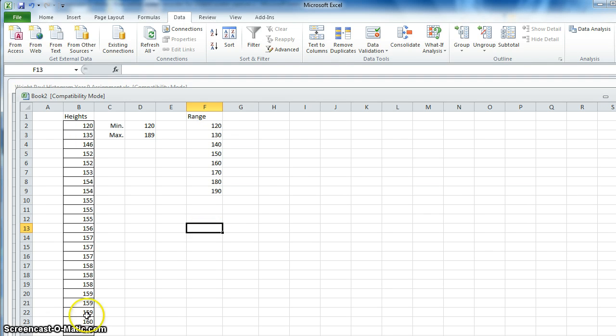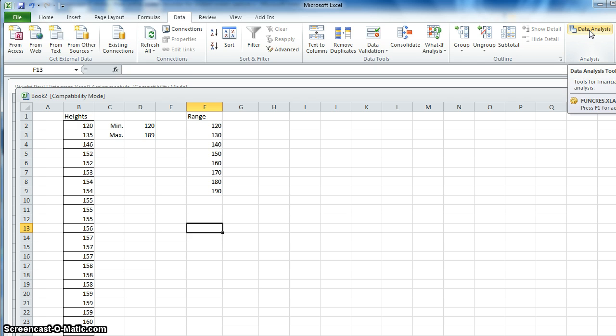Okay, now I'm ready to use the analytical tools in Excel to construct a histogram and frequency distribution table. So I go up here to data, and I move all the way to the far right hand button, and you can see here it says data analysis.